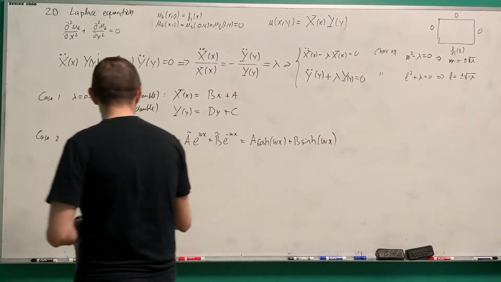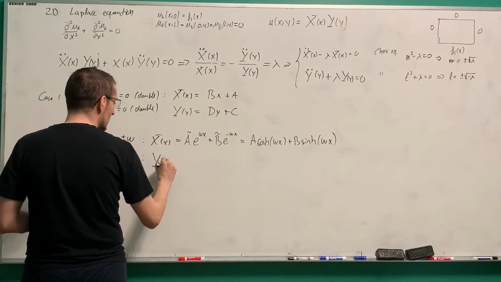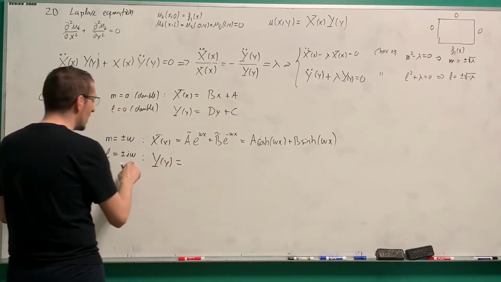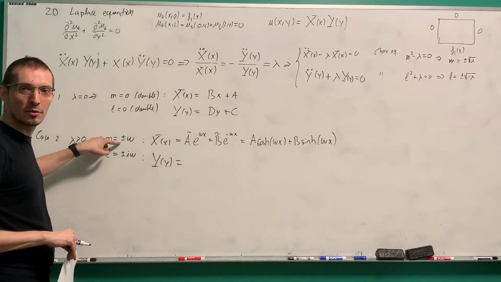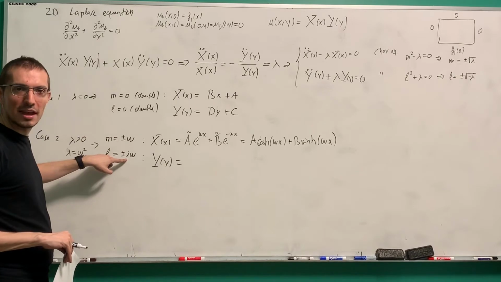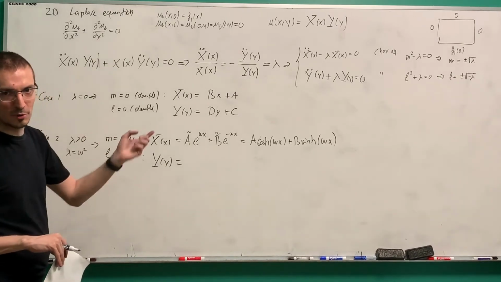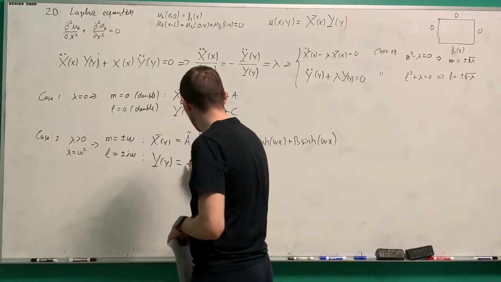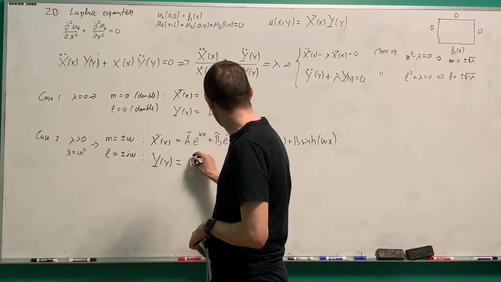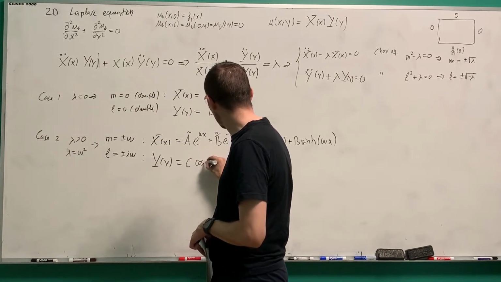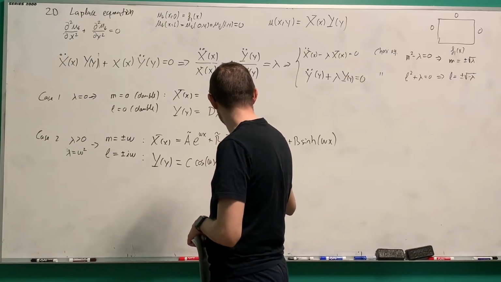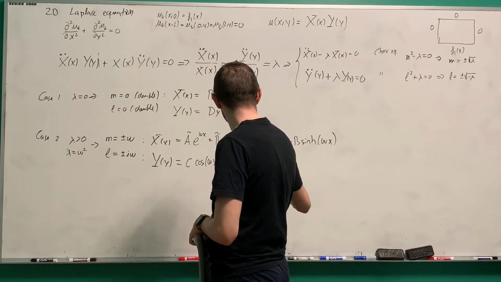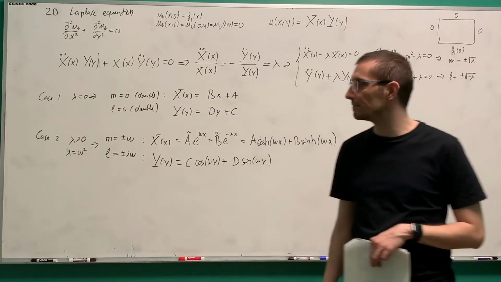What about the y's? Well, now the y's are different. This was a case of two real roots, and here we have the case of a pair of complex conjugate roots with no real parts, so no exponential multiplier. So this one, as you remember, is c cosine of omega y plus d sine omega y. All right, that's case 2.